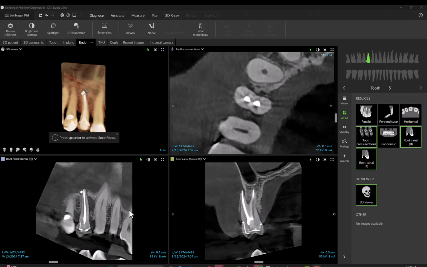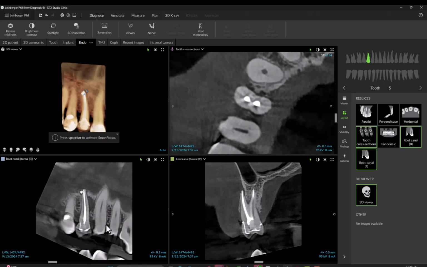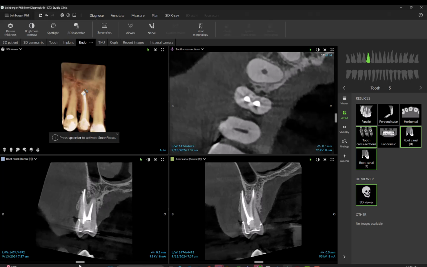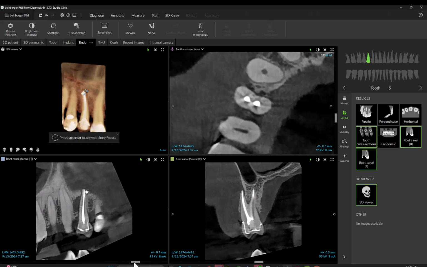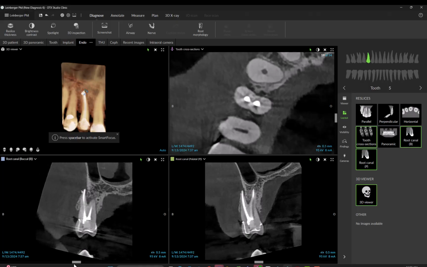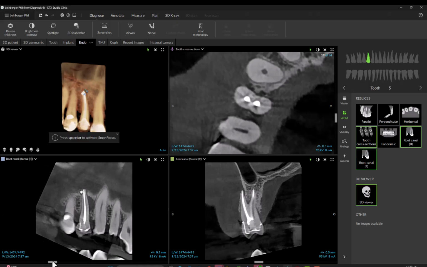And what it's doing is isolating the buccal canal in this view, and then isolating the palatal canal in this view. And if I use my scroll or my mouse wheel, I can rotate 360 degrees around that buccal canal because I've identified it by picking that point, and I'm rotating around that buccal canal in 360 degrees.